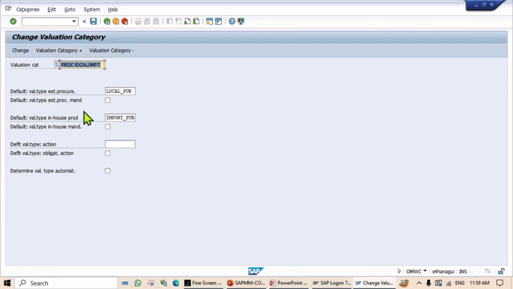Okay. So we created two global types. One is local, one is import. So we are following exactly the replica as we have seen in our split valuation configuration session.